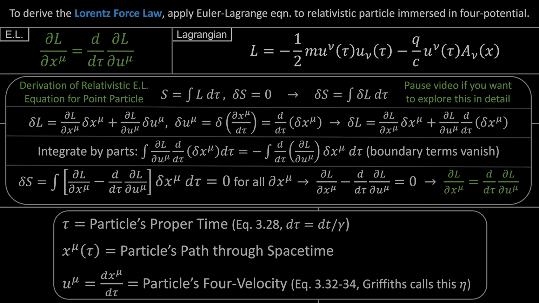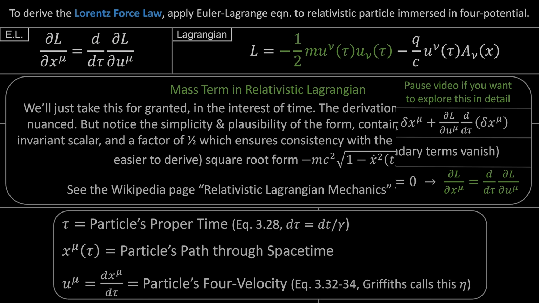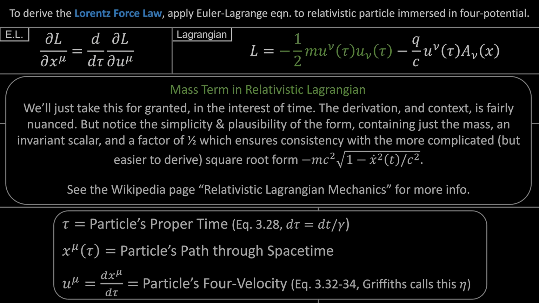So, in physics, you often just start with the Euler-Lagrange equation, and it's understood that this comes out of the principle of least action. So we're just going to go ahead and start off with the Euler-Lagrange equation, and in the interest of time, we're not going to reiterate the process that gets you from the principle of least action to the Euler-Lagrange equation. Okay then, moving on to the Lagrangian, let's first take a look at the mass term.